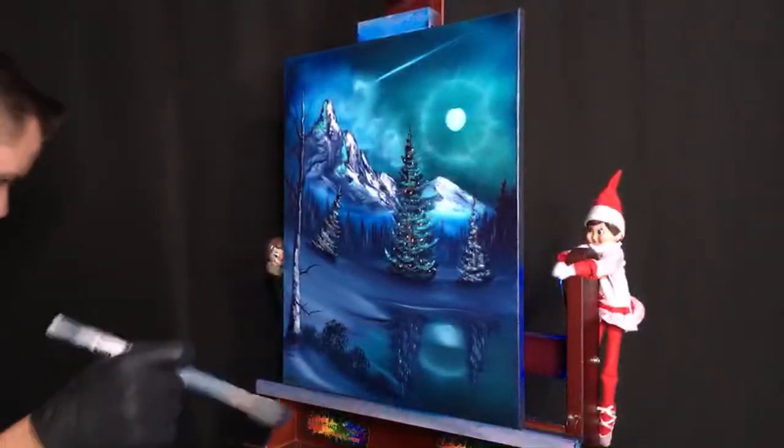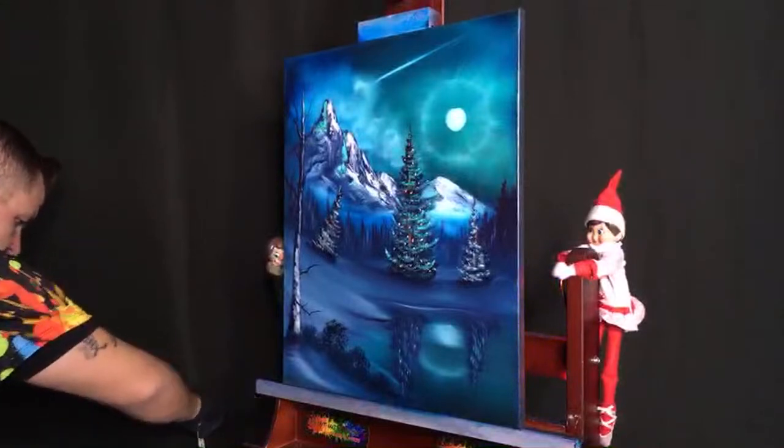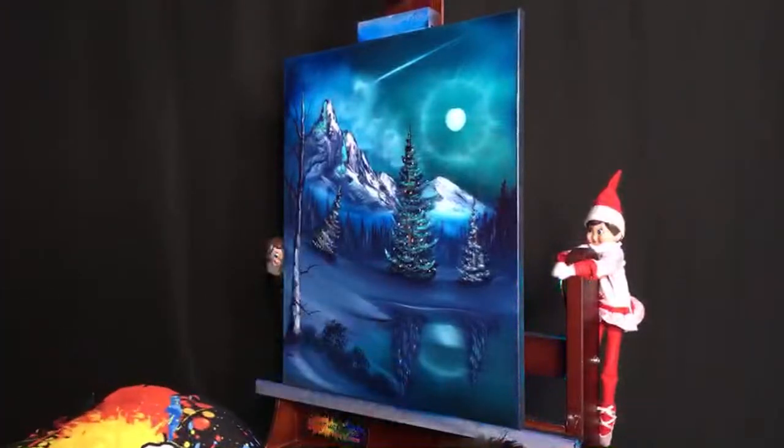Okay, now we're going to wash all the color off that brush. All of it.